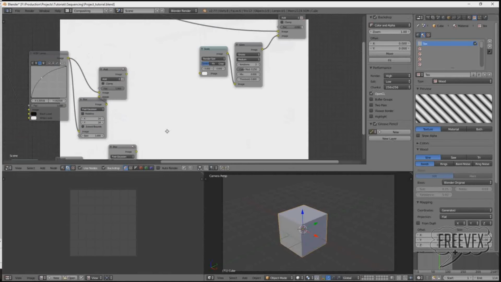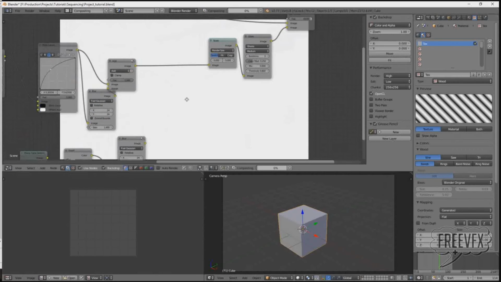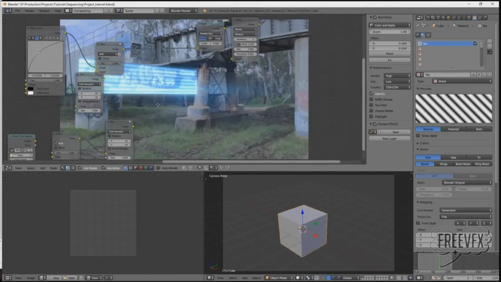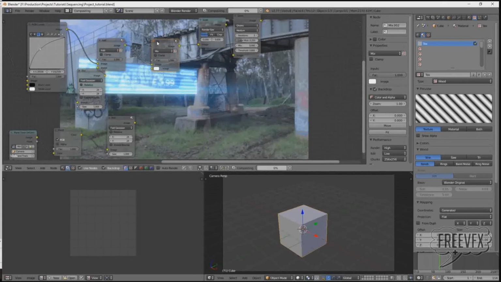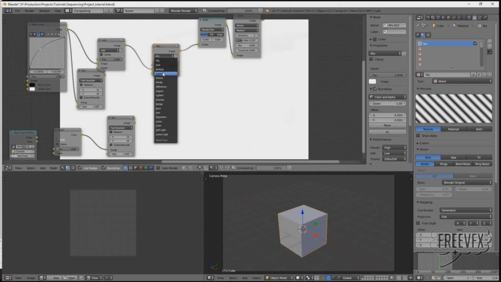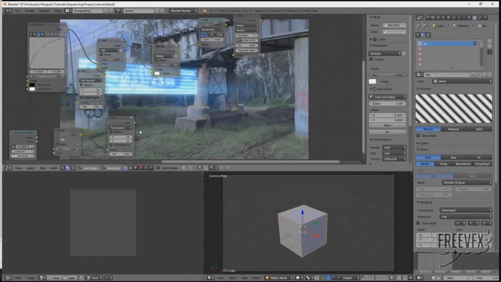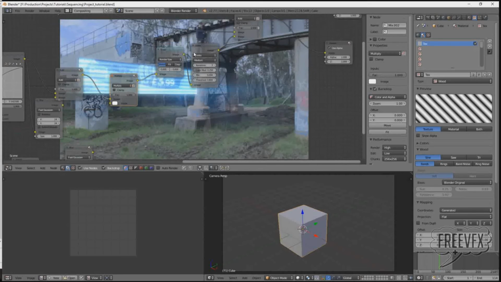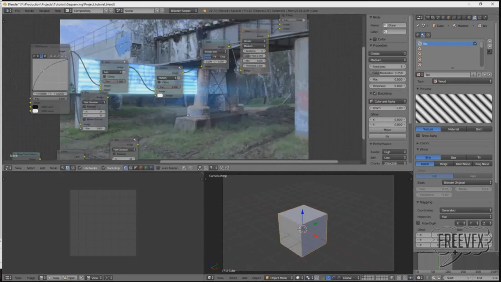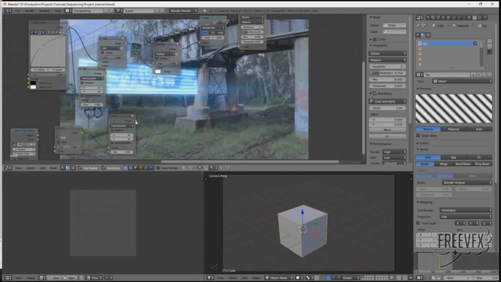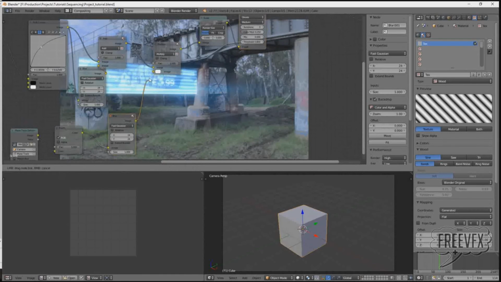Alright, so what we're going to do, once we get to this level, is plug a Shift A color mix node in the middle there. We're going to change the type to multiply. Anytime you want to darken something, multiply is a great node to use. Now make sure this is before the glare, so that the part that is being multiplied out doesn't affect the glare. I'm going to then plug this blur into the image.